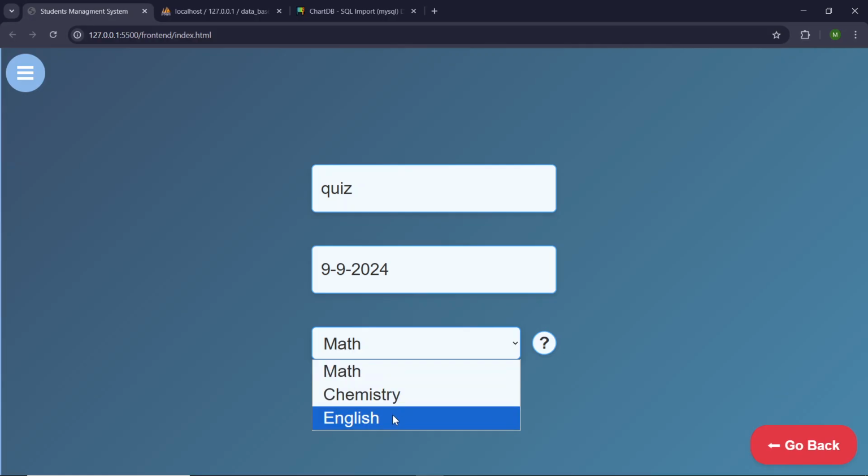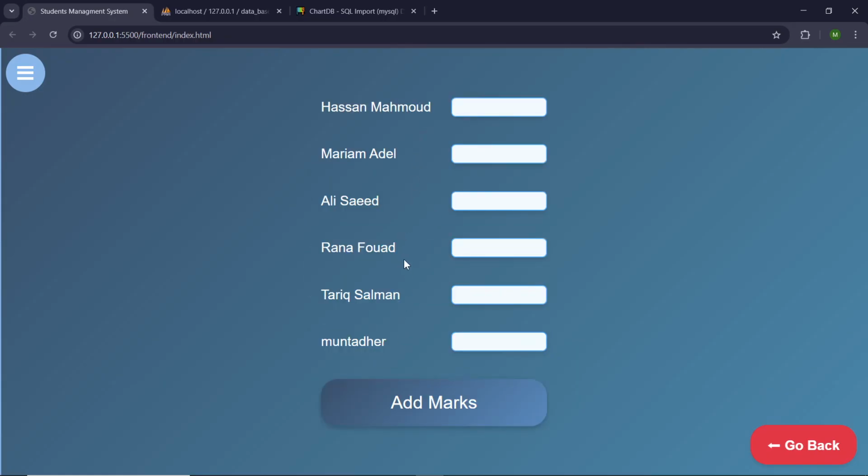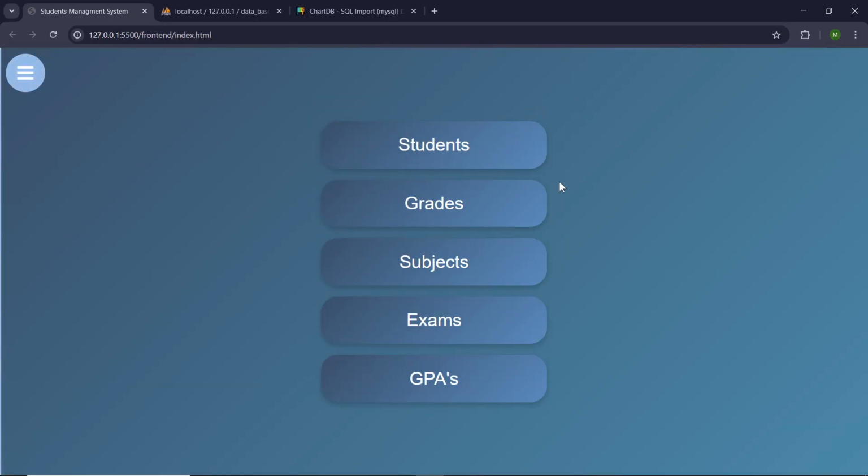Let's say it's English. I am taking English, so if we proceed, here are all the students that are taking the English subject in this grade, and each and every one must have input for the marks that they have taken. For example, here they are taking 100, they're taking, let's say, 40. And by the way, I cannot input data more than 100, and I cannot input negative data. So here, let's say he's taking 80. And for convenience, since I am the owner of this app, I am taking 100, okay? If we add marks, these marks are added in the exams.